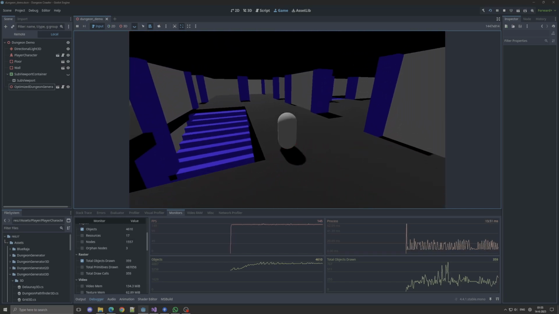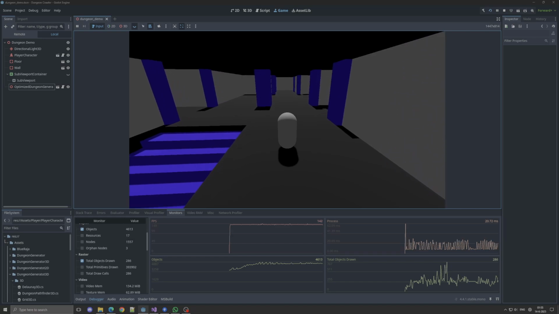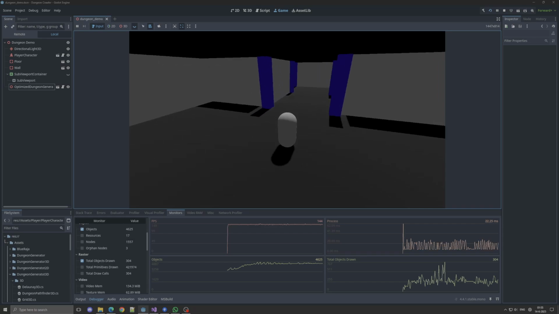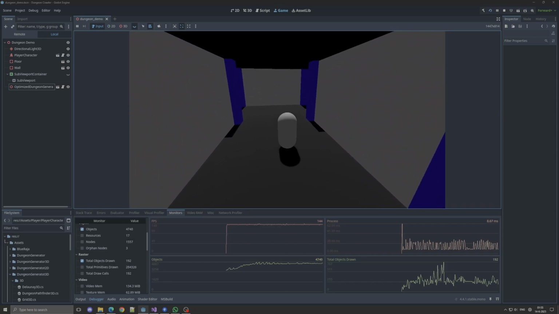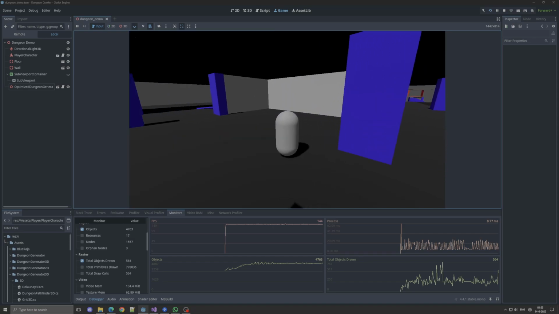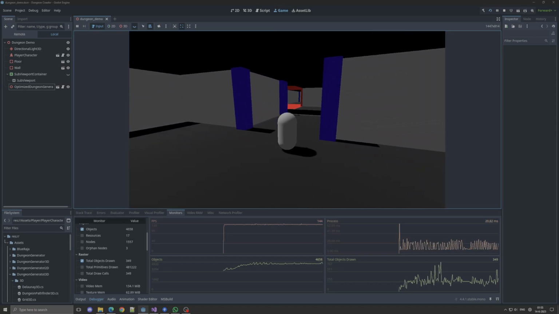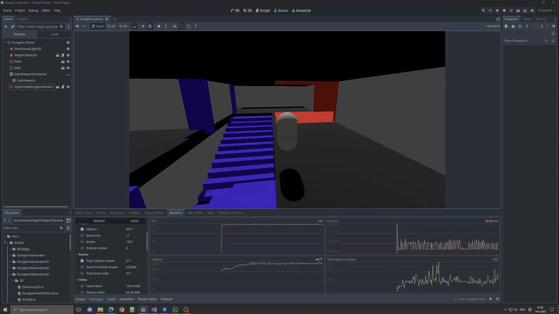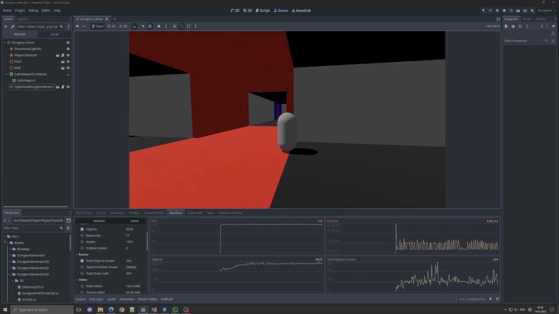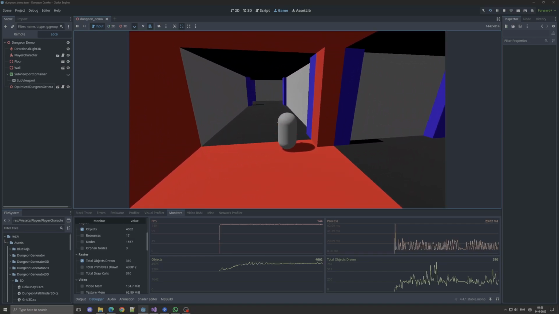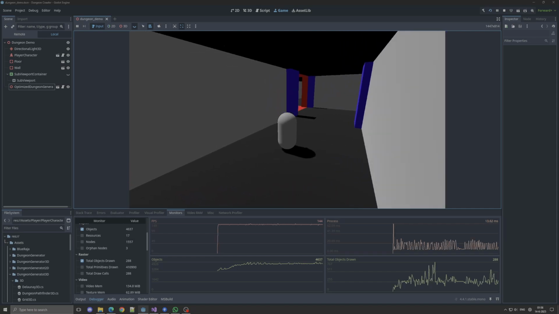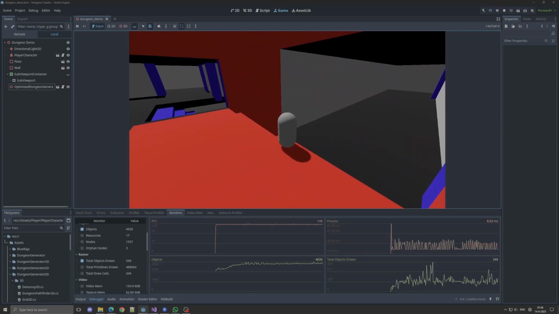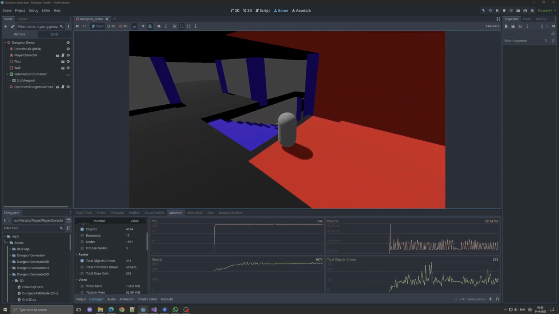The greedy meshing algorithm I want to use so that I won't be using as much VRAM, and I can use a greedy meshing algorithm easily in this project as well, because I'm not currently considering giving the player access to be able to destroy blocks in here. I want this to be a static dungeon, which the greedy meshing algorithm supports perfectly.